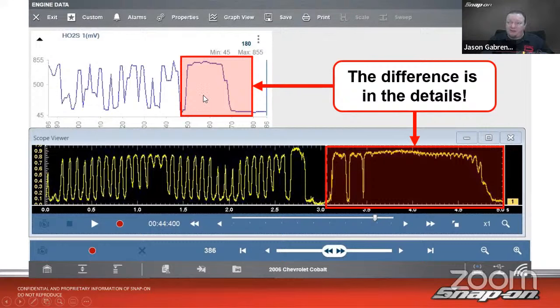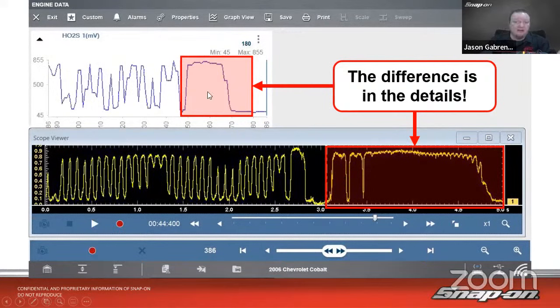These two red boxes show the same amount of time passing, and I think you'd agree there's a huge difference in the way those two patterns look. If you were just using the scanner, you would not have seen these two little dropouts. Now, it may or may not be a problem with the car, but seeing those two little dropouts, maybe it was. If I was just using the scanner without testing the component, I would miss that.